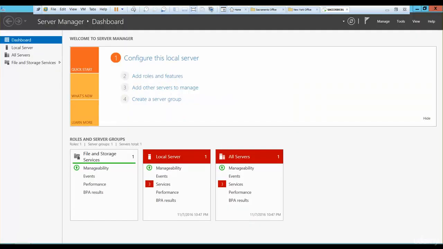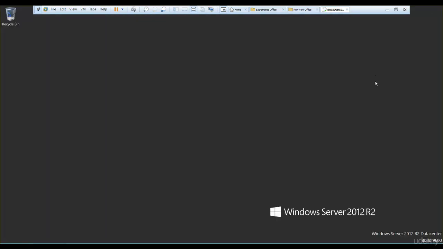Alright, so after the installation process, Server 2012 is now installed, and you can see that Server Manager pops up every time you start your server.